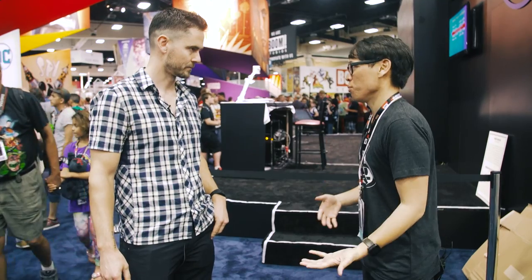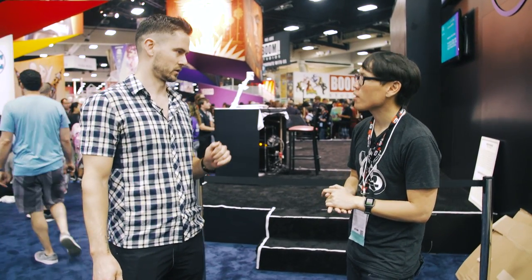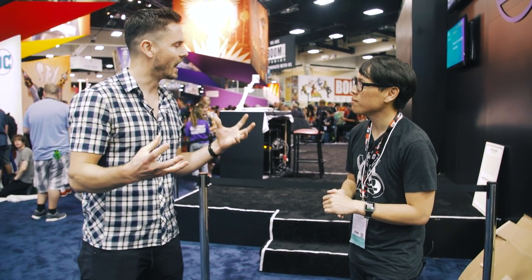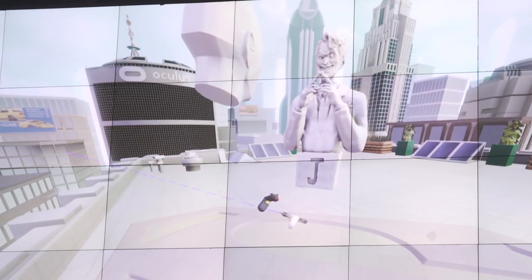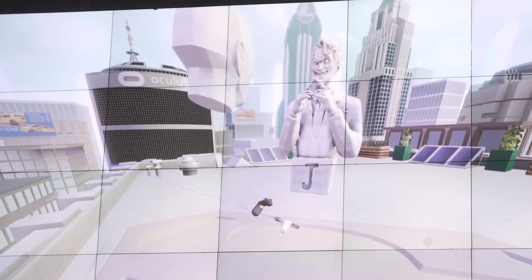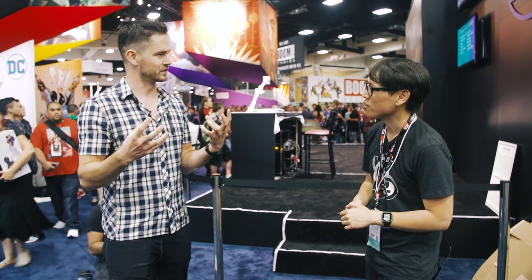Sculpting is a three-dimensional medium — you're typically walking around the object. Are you designing tools to encourage artists to work from all directions, or to spin their models around? We're designing it so people can work the way they want. We often demo it standing because there's a dynamism to that, but a lot of artists working for long periods will sit in a desk chair. That's why we let you manipulate, scale, and move things — you can make something with respect to the floor, or hold it in your lap and blow it up for detail work. The standing demo is fun and invigorating, but most people don't stand and move around when they're just trying to get their work done.